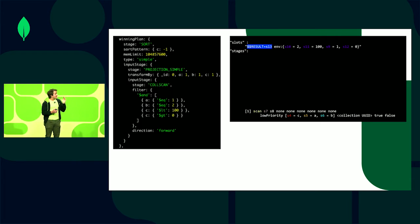Another spot where these two engines diverge is, again, SBE is smart enough to execute in terms of values, right? So we have some sense when we're building the query execution plan that we're going to care about the fields A, B, and C as we go throughout query execution. So what SBE allows us to do is, while we're loading the document from the collection into memory, to do a pass over the document and look for the values of A, B, and C and bind them to slots. That's exactly what we see on the second line of the description of the scan stage, where S4, S5, and S6 are going to bind the values for the fields C, A, and B respectively.